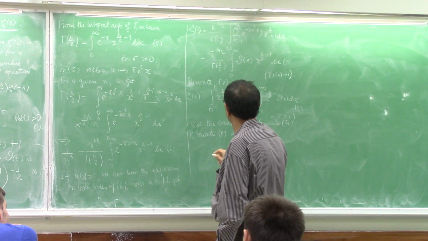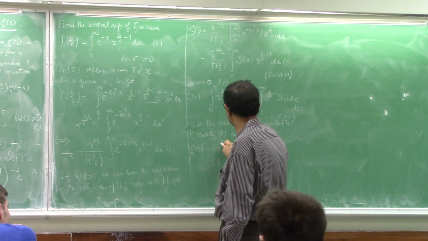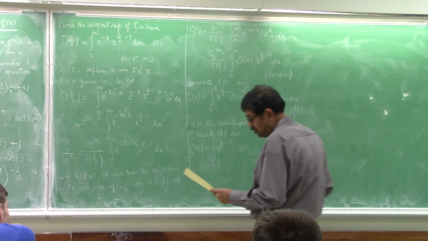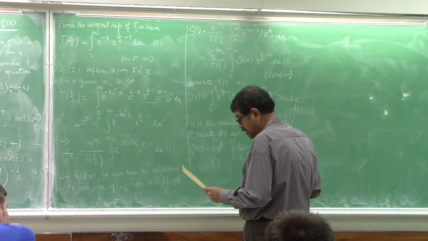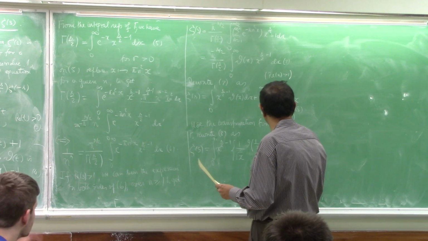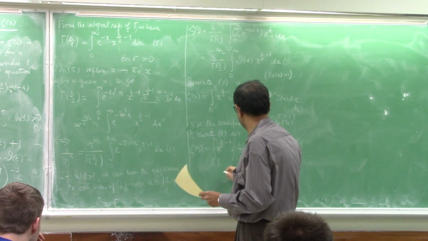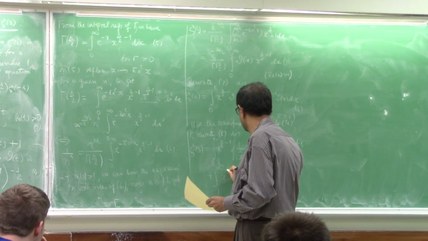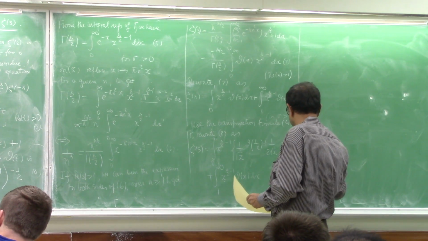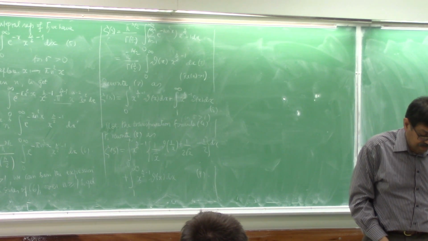zeta of s is equal to the integral from 0 to infinity of x to the power s over 2, okay, I'll write this down for you, s over 2 minus 1, I'll still have 0, 1, and I'll convert it. S over 2 minus 1 of 1 over square root of x, theta of 1 over x, just put that, plus 1 over 2 square root of x minus half. Okay? dx. So that's just that. Plus the integral from 1 to infinity, of course. So we are now going to rewrite this as an integral from 1 to infinity, but in a moment, not yet.